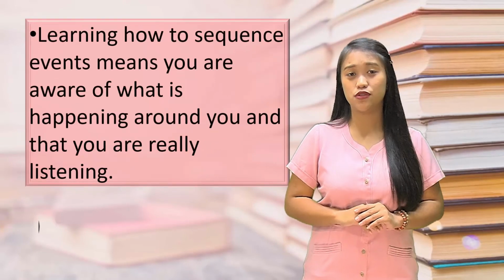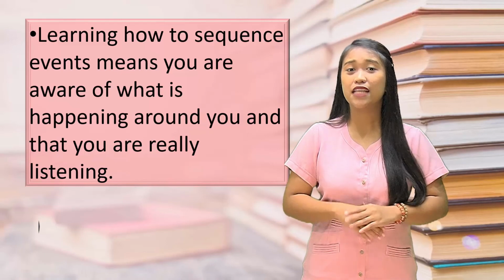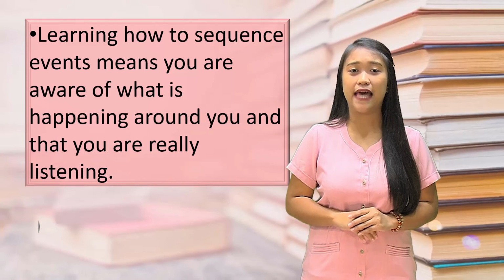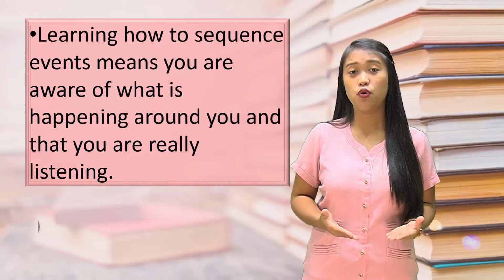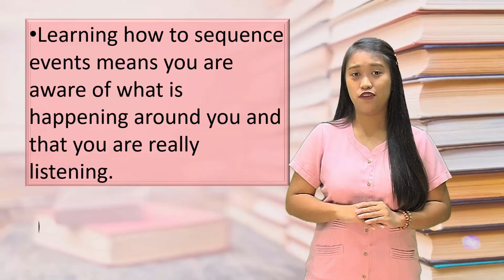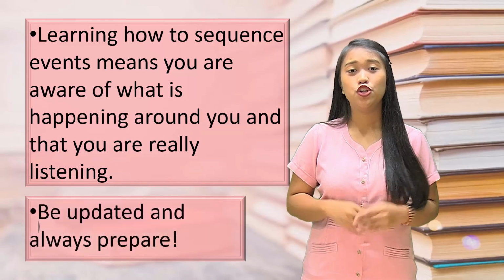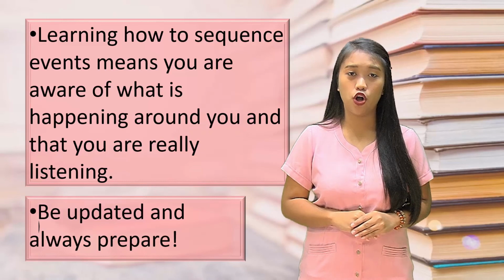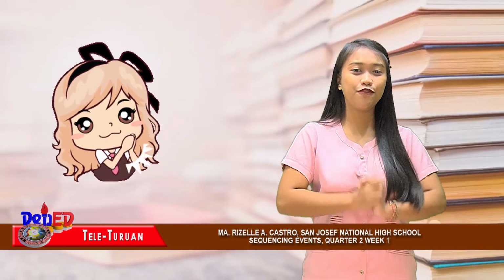Here are the reasons. You have to learn how to sequence events because it means you are aware of what is happening around you and that you are really listening. If you are aware of what is happening, you can be updated and you can always prepare for what is coming. So that's it for today.